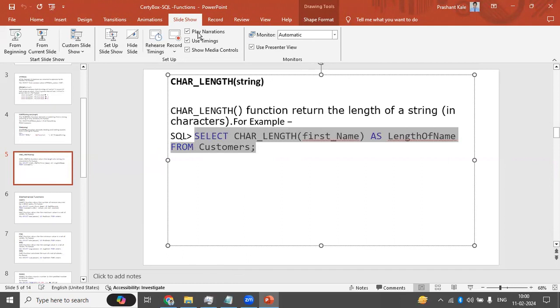So first thing, has anybody got MySQL on their machines? Apart from this online editor, has anybody got MySQL on their machines? No, Prashant, I have not. Do you have? Yes, I have. Have you downloaded anyone? Yes, I have downloaded it. Is it working properly with all these commands? I have not checked. I am working in this only.